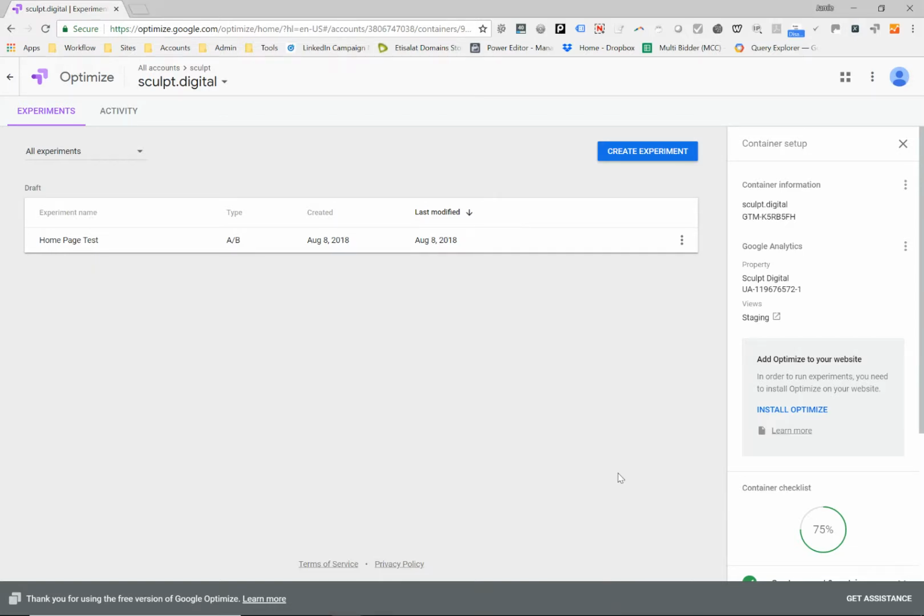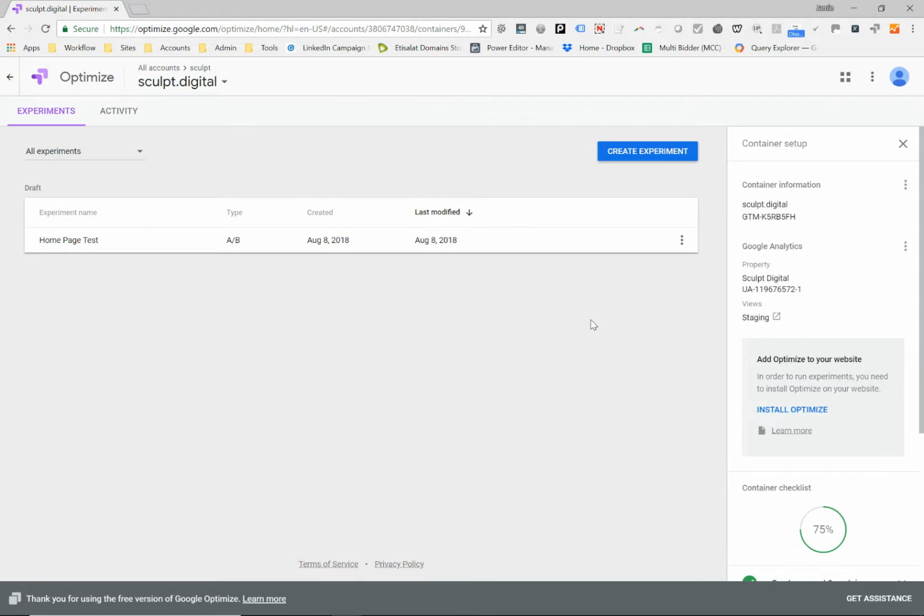Okay, so this is a quick overview of how you can use Google Optimize in a very basic sense to test different variations of a page layout using its native page editor that's built into Google Optimize. And there's a lot you can do with Google Optimize that's extremely advanced, or testing different segments of users and dynamically serving different messages and content based on different user journeys. But today we're just going to try and have a quick look at the basics.